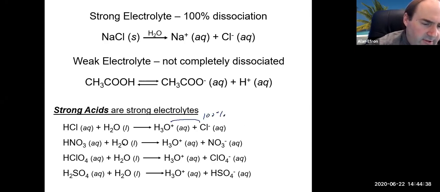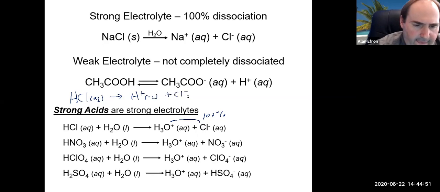And these are all strong acids, which means for each of these reactions down here, as we talked about earlier, you could write each of them just like this, to represent the exact same thing. And again, that's where we would have our H plus versus our H3O plus. But again, we would have 100% of these ions in there. You would have no HCl units still together. 100% would have broken apart.